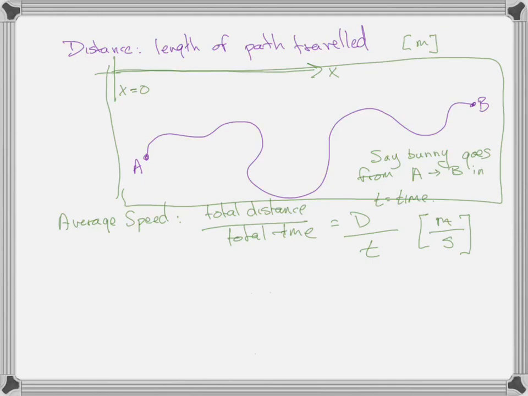In one-dimensional motion, we're going to generally use an x-axis as our frame of reference. So we say x equals 0, that's where we start, and x is where we end, rather than the left side of the room and the right side of the room. So we're going to use a numerical coordinate axis in order to talk about our motion. We are talking about one-dimensional motion, so notice that the Bunny moves in 2 dimensions. But when we're talking about one-dimensional motion, we are going to talk about just things that move either along the x-axis or along the y-axis, right? So we can have an x-axis and y-axis, but not both. And when we get to 2-dimensional motion, we'll talk about things that move both in the x and the y direction. But frame of reference is what's important here.